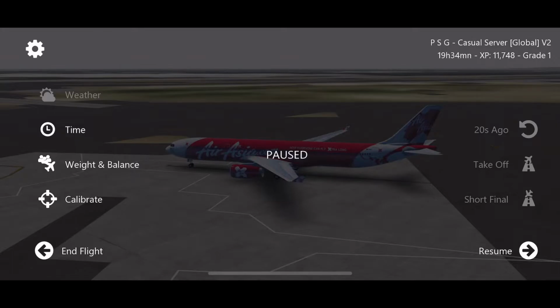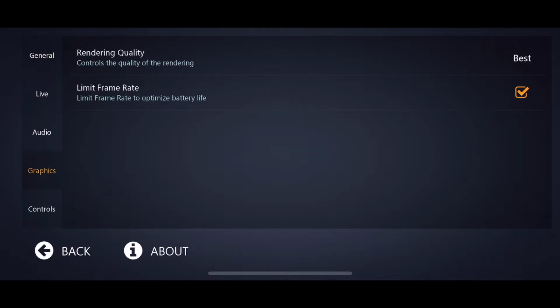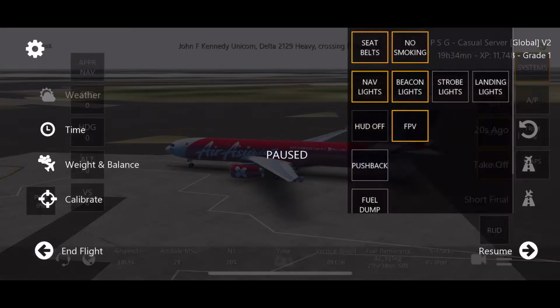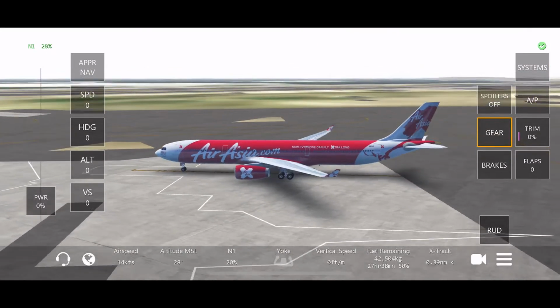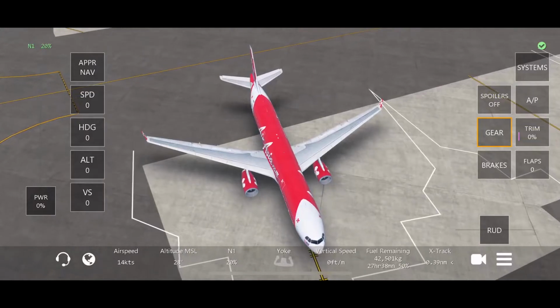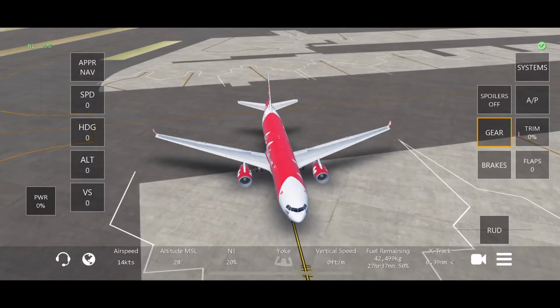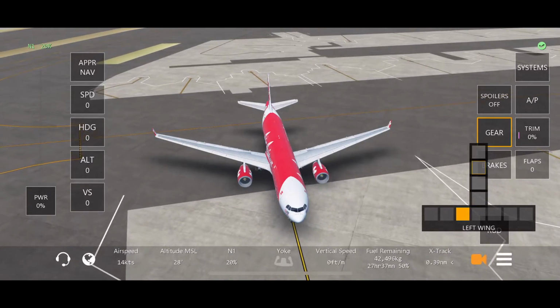Just before we take off, I wanted to show the settings changes as well, which they have done with the graphics. Apparently they have removed all the options that were there and just only given rendering quality best as well as only limit frame rate. Okay, so only 2 options, they have made it from the previous 3 to 4 options that they had. And we are going to go ahead and start our pushback here. And wanted to check out if there was the wing flex as well.